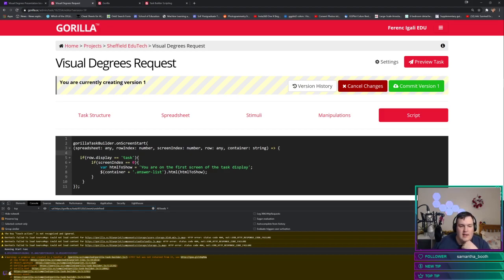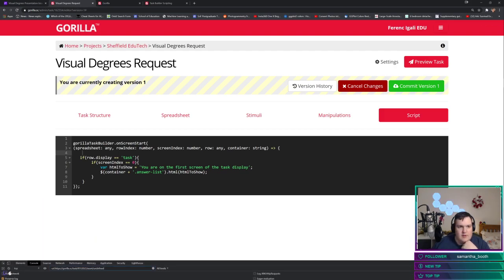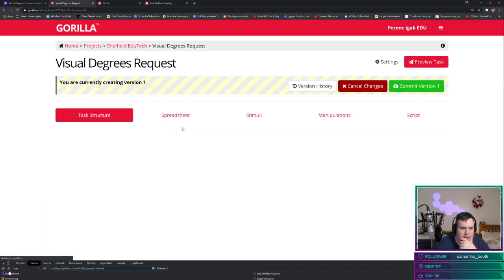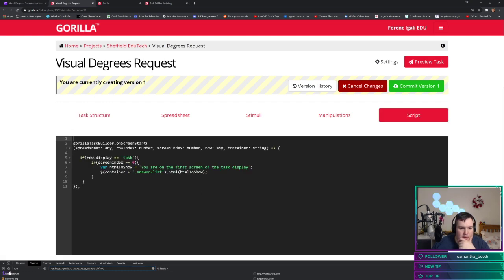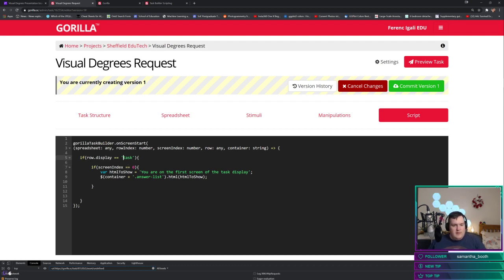So for this example hook, I'm just going to move my console tab down a bit and refresh the page, just so it makes the screen editor a bit larger, sorry. This particular one has a couple of if statements here. We don't need these particular if statements. We're going to use this one, and we'll use this one as well. So we'll take out what's inside the if statements because we don't need those.